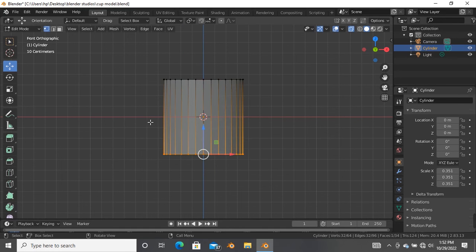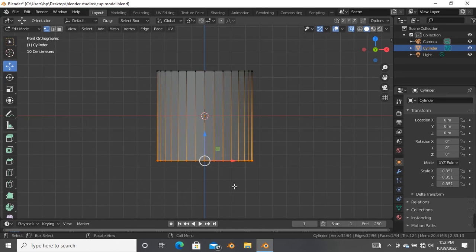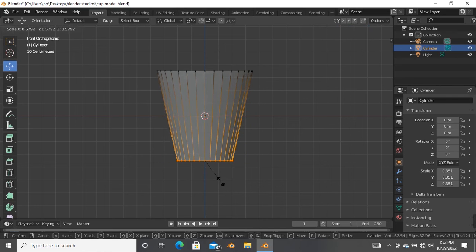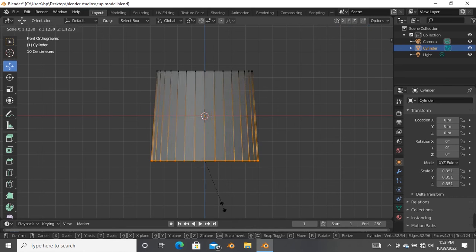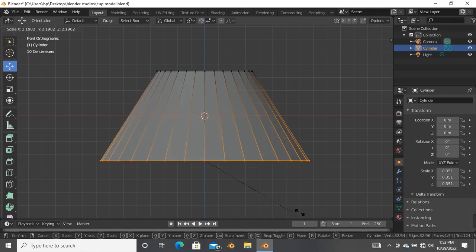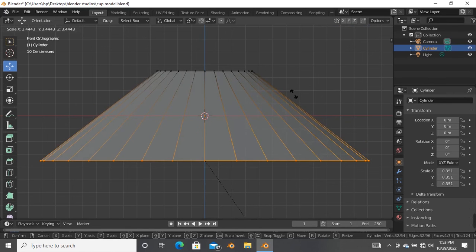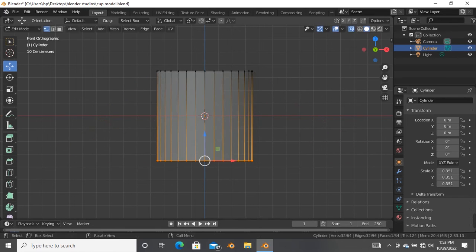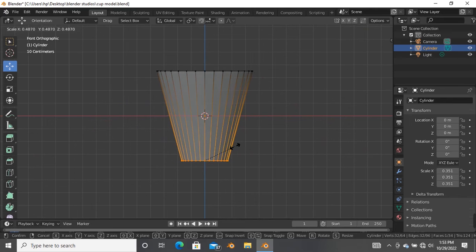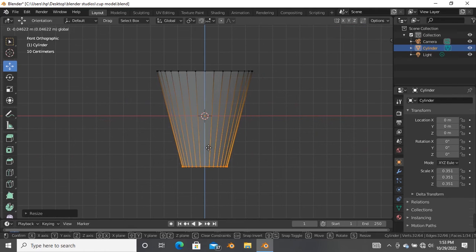While holding your left click, window drag on your 3D window to select all these vectors here, and let's press S on our keyboard to scale, looking like a cup. S to scale a little bit, so you can move your hand upwards. If you move your hand upwards, you scale inwards, and you can scale outwards by moving your hand downwards. So now let's move our hand inwards to scale to this point, and let's push this down.